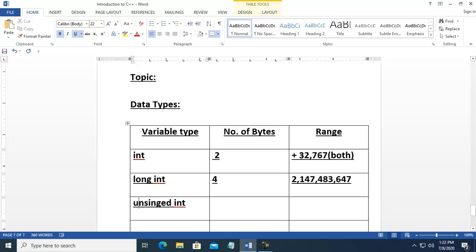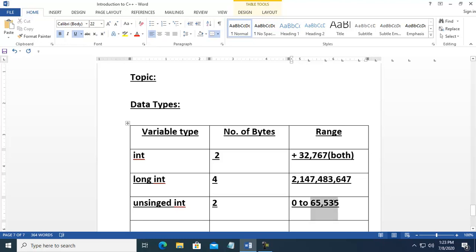See here, when we declare an integer, it can store a maximum of 32,767, and going backward, 0 and down to negative 32,768. Both. An unsigned integer occupies the same 2 bytes, but its range is 0 to 65,535.